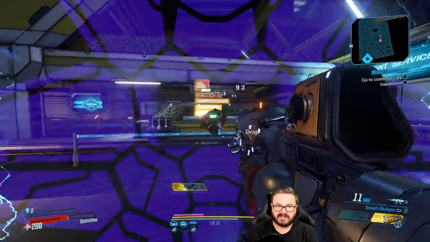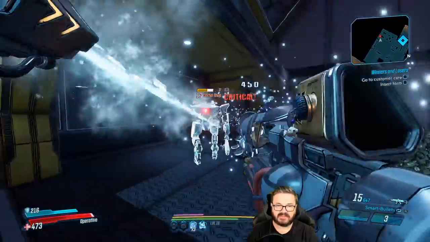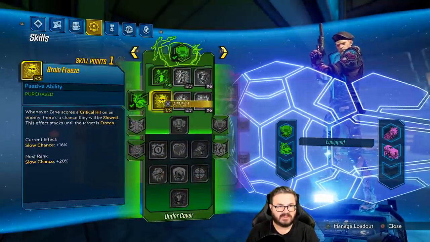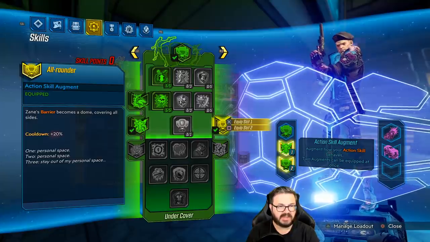Get me out of here, my guy. Oh, he's got a shield. That's not fair. Only Zane can do that. Dick cheese. All right, I win. Level 17, dudes. Good start. So now we're gonna do that. And oh yeah. All right, so now we get some health regen and an all rounder.